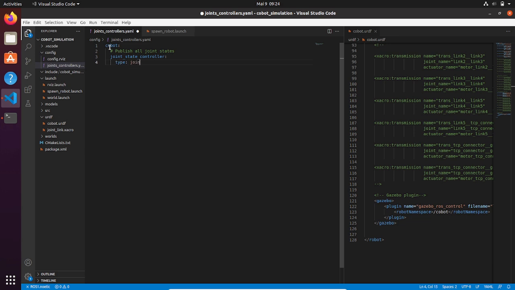If you remember at the beginning of this tutorial, these are the dependencies that I wanted you to add to your CMakeLists and the package file. And for this we're gonna set up a publish rate of 50. Then we need to make the position controller and set up our PID.